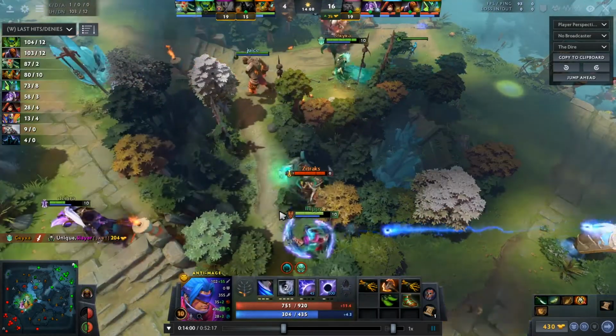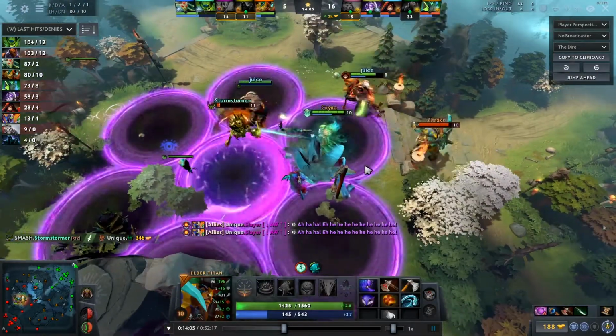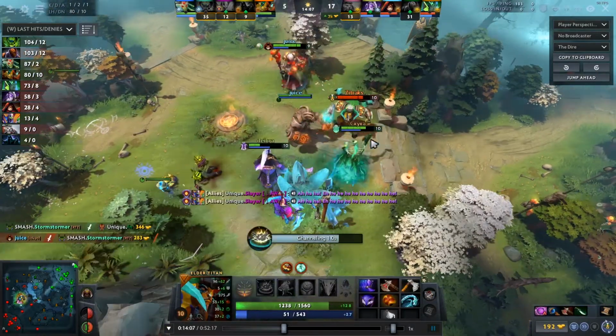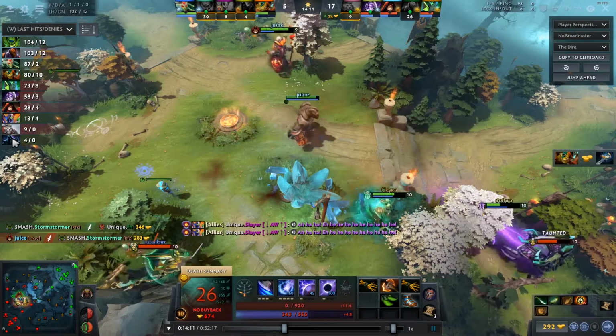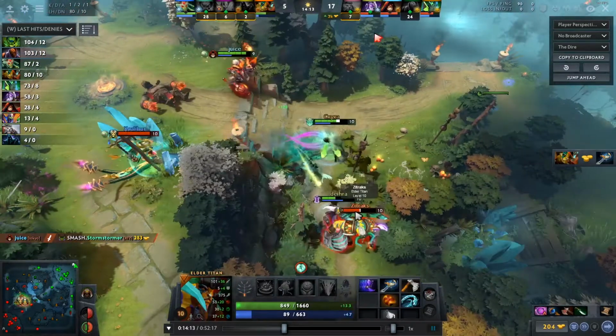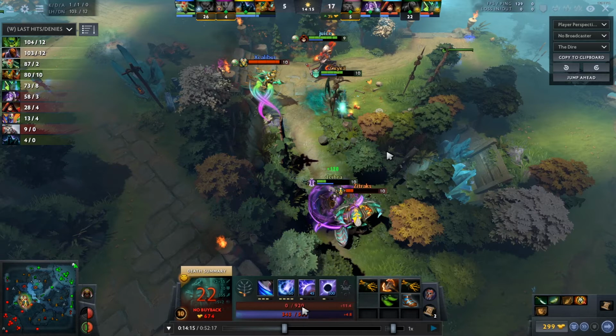So he blinks in. He wants to join the fight. Now, Elder Titan hits him twice, and he dies. I mean, Elder Titan is a unique hero that can do a lot of damage like that, but you see how squishy he still is with only, let's pause it here, with only 920 health. He does have 10 armor, but he really is extremely squishy.